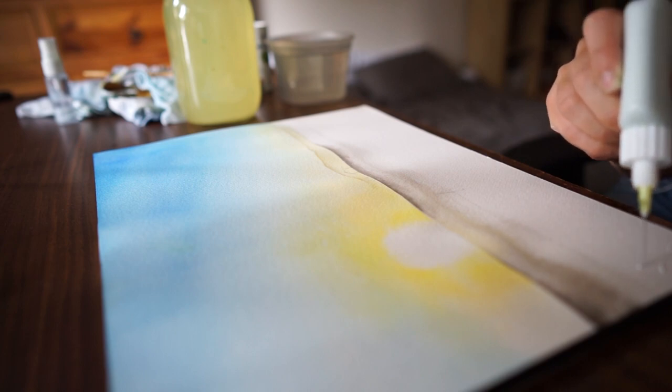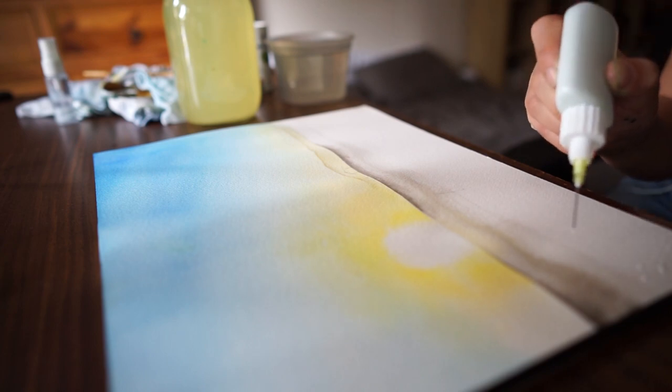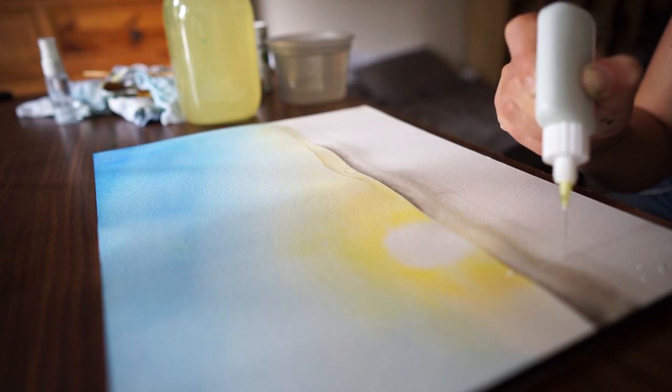Once the bottom of your paint is completely dry, use this masking fluid. I'm using a liner. Skip this step.